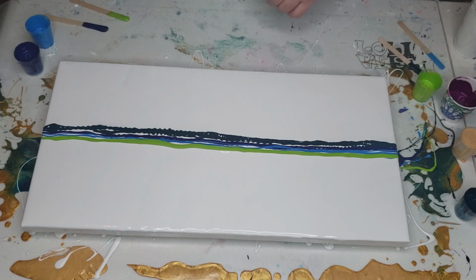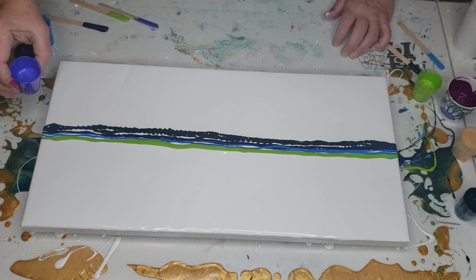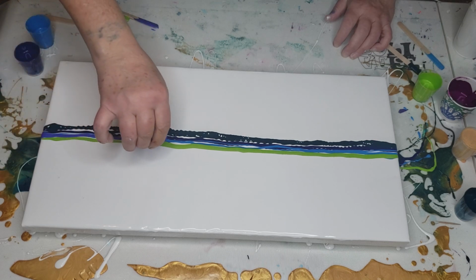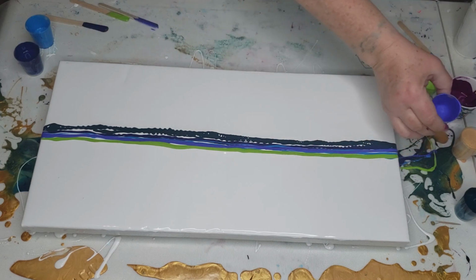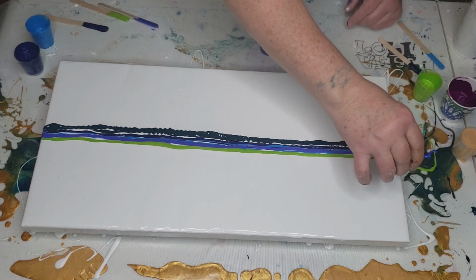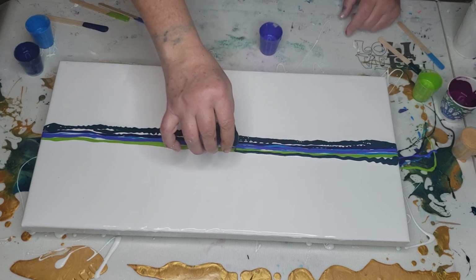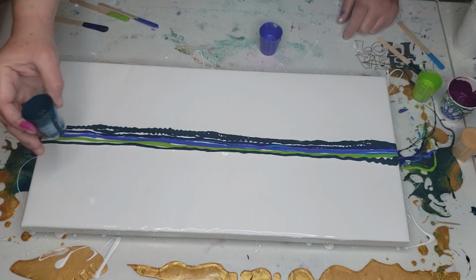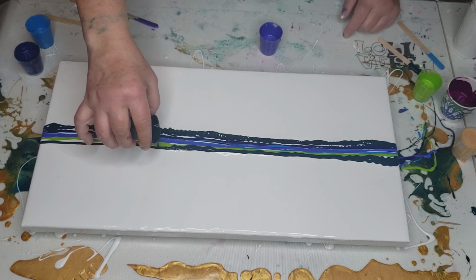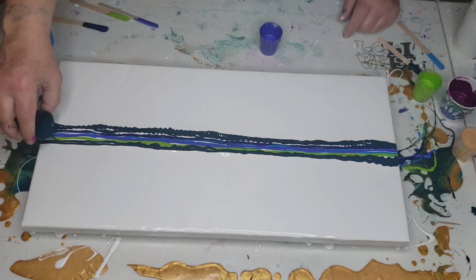Then I think the only one I have left is the iris petal. So what I'm going to do is try to sneak this in here. And then to swipe up this way, I'm going to put a little more color. So we're going to swipe both directions. We're not swiping from the top down to the bottom like a normal swipe. So we have to have the same colors going in both directions.